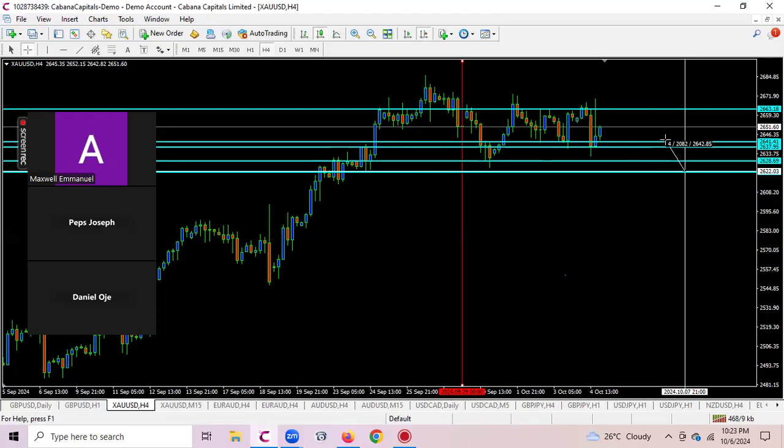You know, gold is very volatile compared to currency pairs. On currency pairs, I risk maybe between 40 and 50 pips. Anything above 50 pips, I want to see price pull back. I want to ensure that the risk on that trade is reduced before I execute. But anything above 50 pips, most times I would avoid it. I would let that trade go or wait for price to pull back.